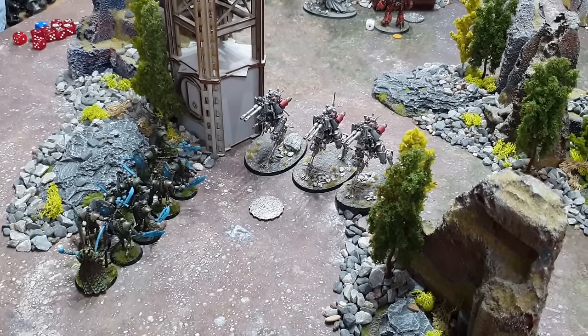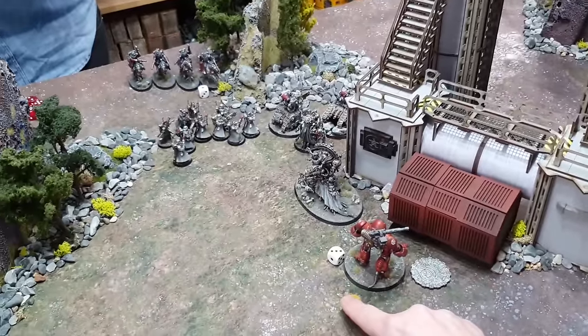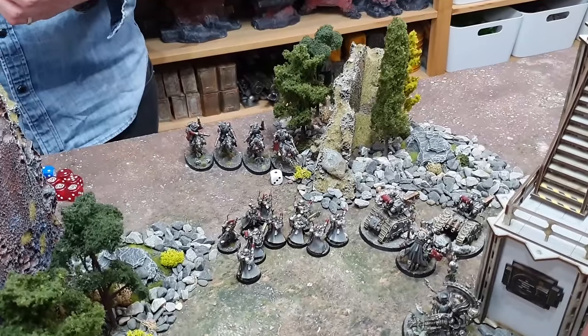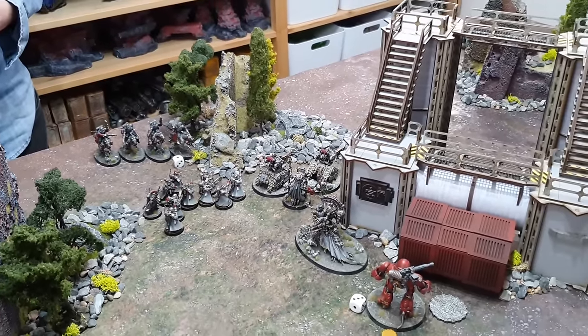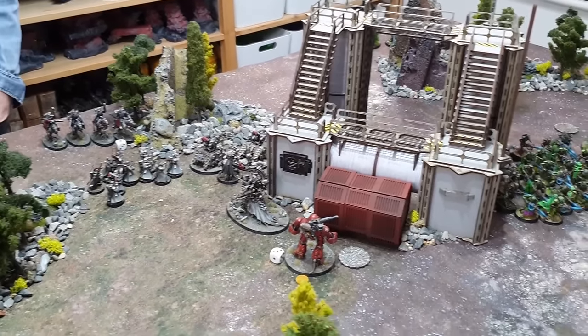So they fired in, did nothing. The robot can't see anything. He's got his feel no pain. The idea is he just hangs out there. He's fine. All the doggos lining up and the Vanguard. That's the end of my turn. That's the end of Admech turn five. I'm trying to do what I can do. Do the voodoo that I do so well.